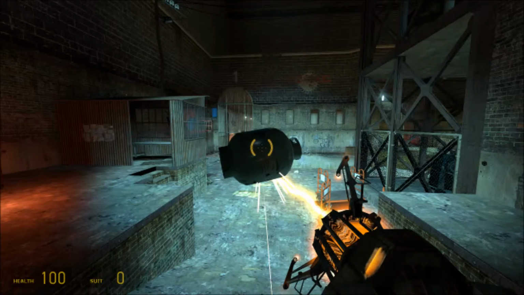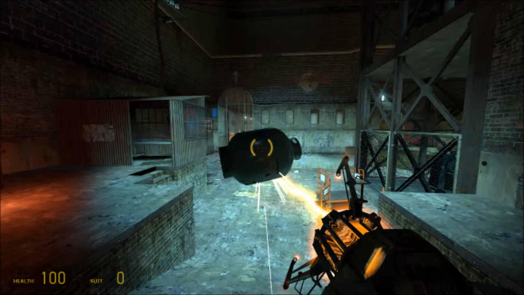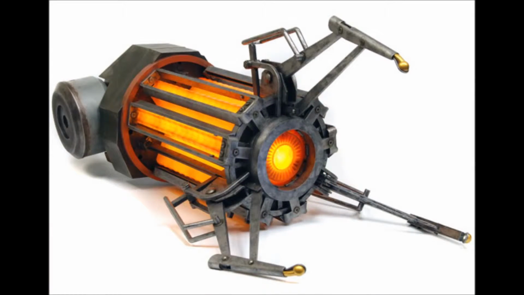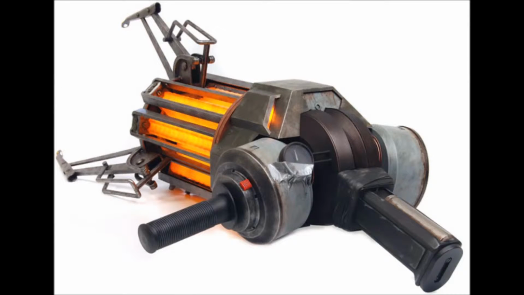At number 9, we have the gravity gun. Now of course, for most players of Half-Life 2, this is one of the main guns in the game. It comes in very handy, removing any sorts of objects and just turning them immediately into weapons. It's the same kind of story with Gmod, because of course this gun is in the game as well, so you can have quite a good play around with that. And it definitely can be quite a devastating weapon if you get your hands on the right sort of object.